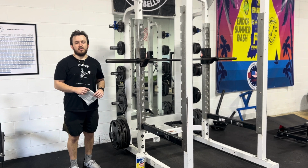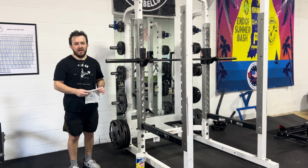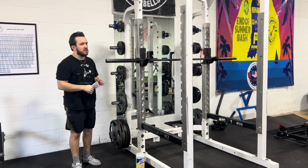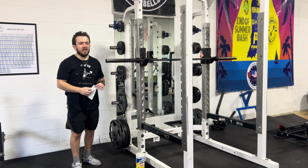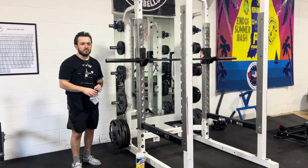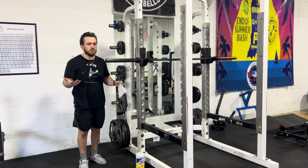So already I've gotten all of the calibrated plates cleaned off, wiped down, put back onto the racks, cleaned off all the racks, and that was awful. So I think I'm going to reassess with all of these. I'm still going to clean everything, but a lot of this stuff is just dust, and so I don't think it needs to be deep cleaned. All the dust needs to be knocked off. And a lot of these plates don't collect dust, obviously, because members are using them all the time. So it's not like they're going to sit here and gather dust like some of these other calibrated plates that members don't use as much.